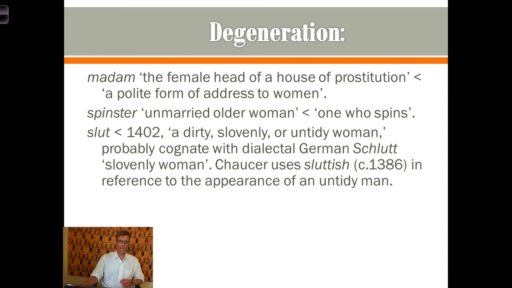Slut was never that nice of a term, but what's interesting is that it used to be anybody. Could be a man, could be a woman, and it was really just an untidy person. Then it became more and more restricted to women, so it was an untidy woman, and then over time it started taking on these sexual connotations, and it became more and more of a slur, so that today it's a fairly nasty thing to say of a woman, that she's a slut. But again, that may be changing as our feelings about sexual promiscuity may be changing as well.